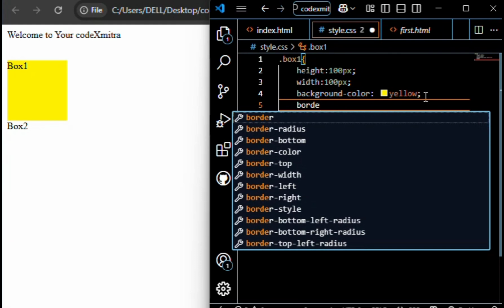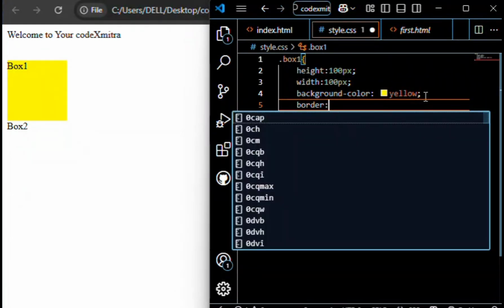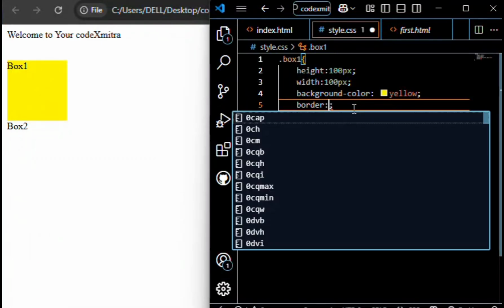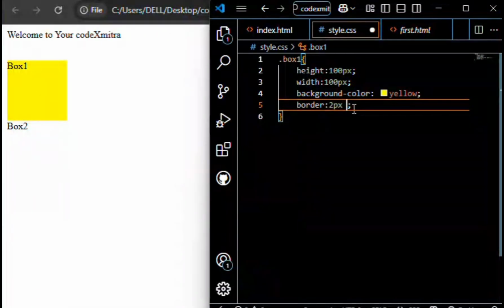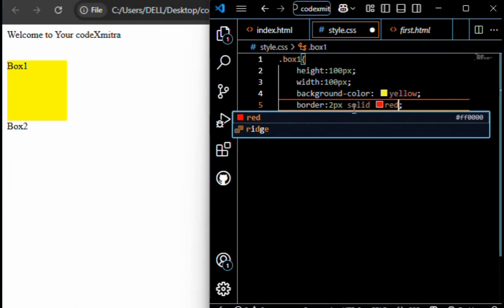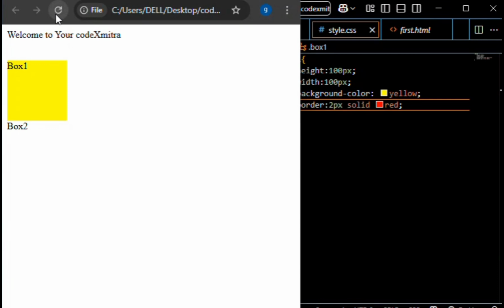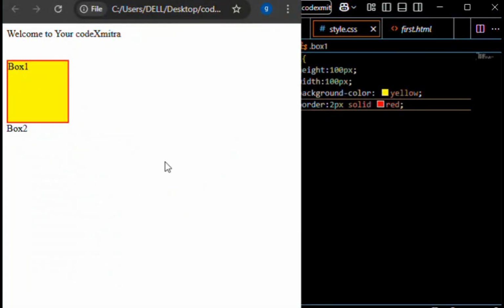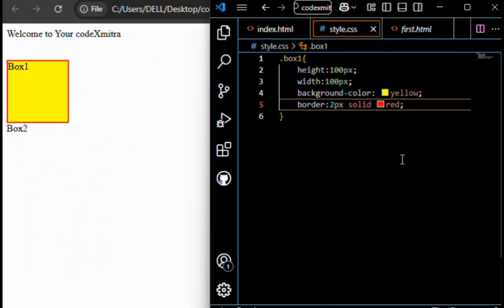For that we have to use a property called border, and here I can give any color name, or you can define the weight of the border as well. Here I will give the weight as 2 pixels and a solid red border to that box 1 div. Now you can see I have the border of 2 pixels solid, and the color of the border is red.